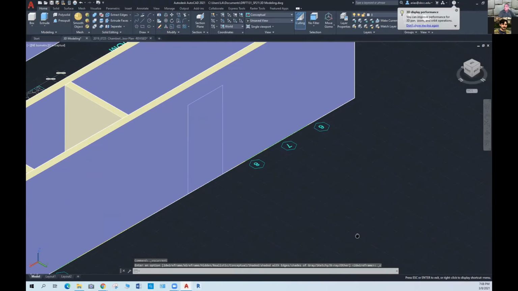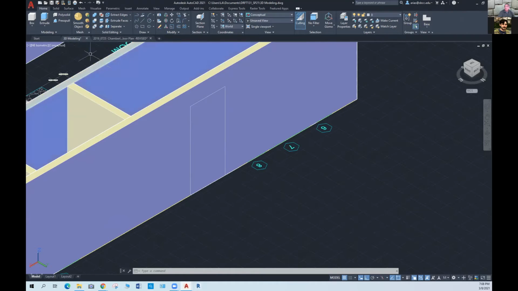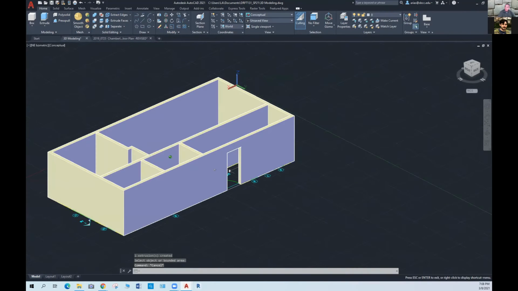And now I have that rectangle there. So what are the options there? Well, there are two options here, and I'm going to do both. The first option, of course, is to do a press pull and then press, right? So I could do press pull, come close to that, and then press. Done. Now I have the opening for the door.